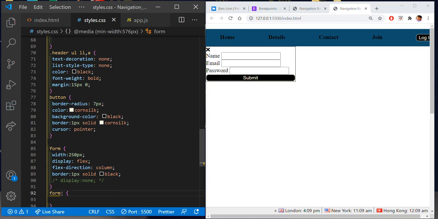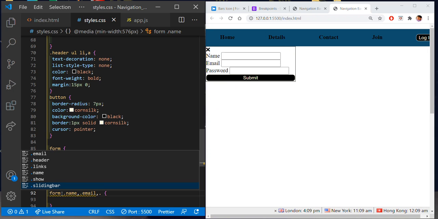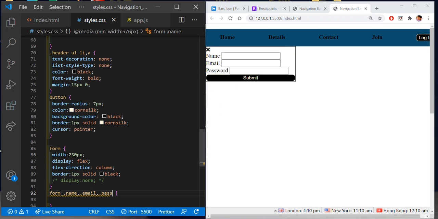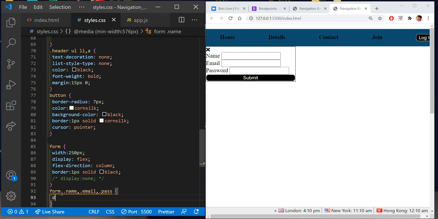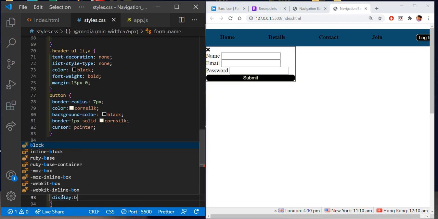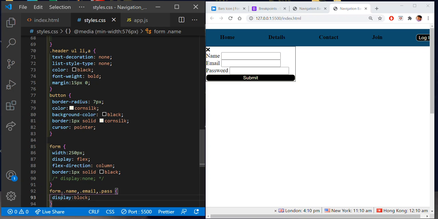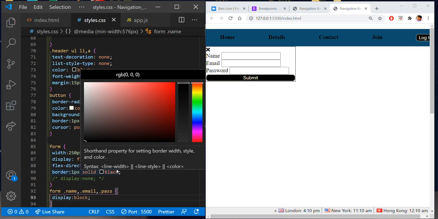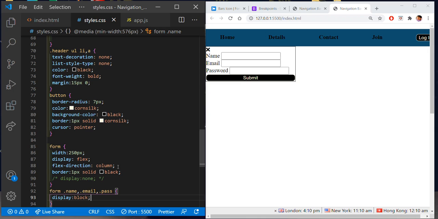Then for the form, I want the name and everything to be form name, dot email, dot pass, display to be block. I don't think that we need display flex here. Yeah, we do need.